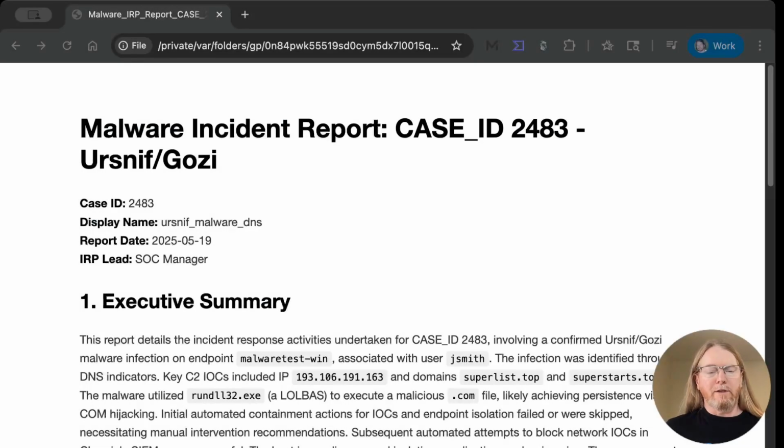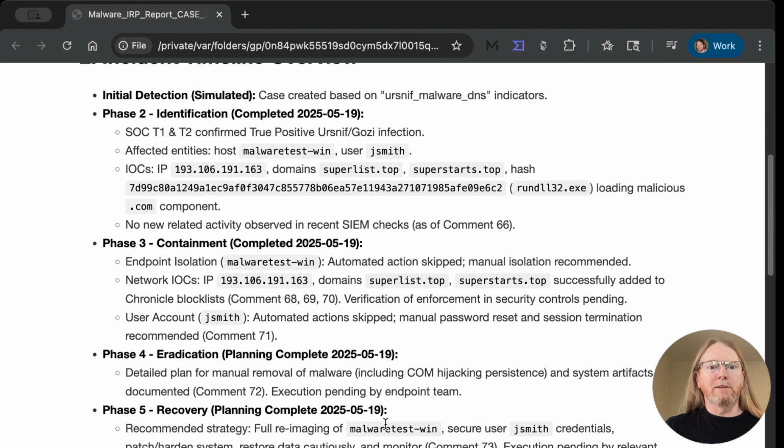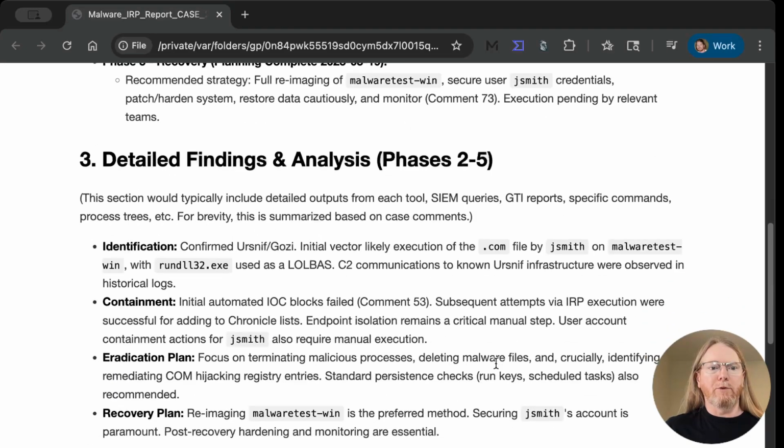All right, so in addition to the comments that were posted to the cases, there's a report in Markdown that's written to disk, and this is a preview of that file. Again, it's case 2483, and we have an executive summary. We've got a timeline of the incident, as well as the steps that were taken for it.